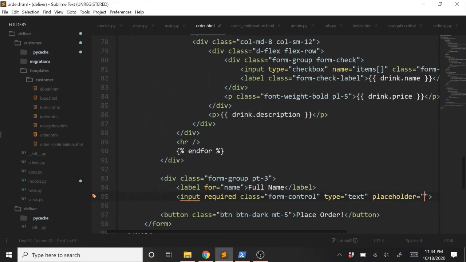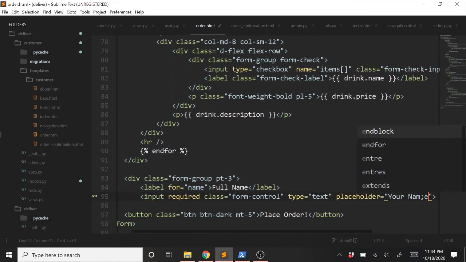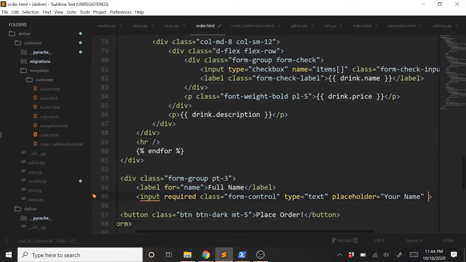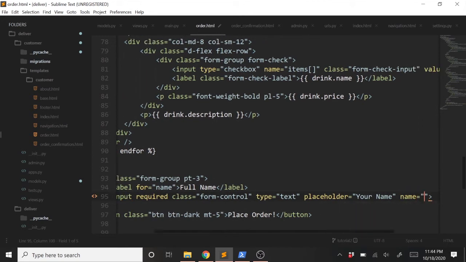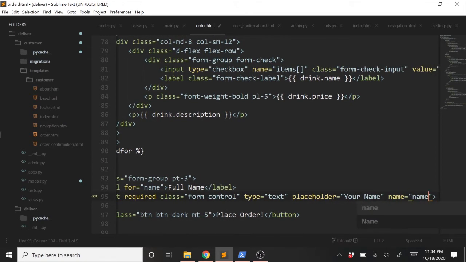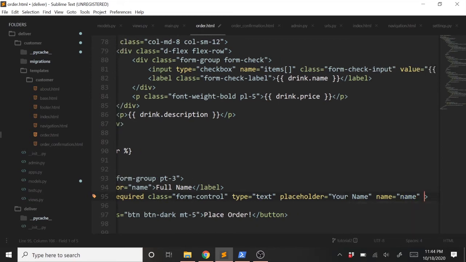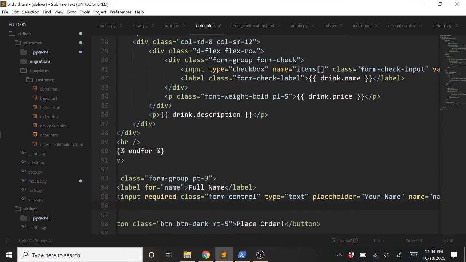We'll put a placeholder equaling your name, and we'll put this name attribute equaling name. And then we'll close off that tag, and close off this div.